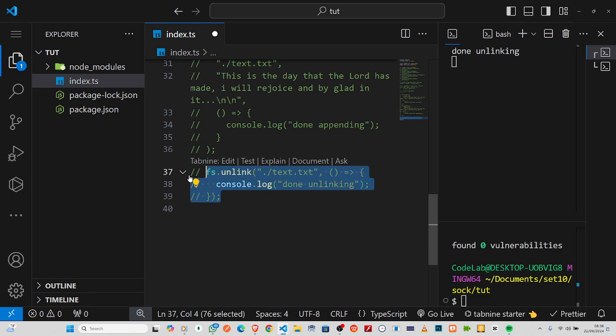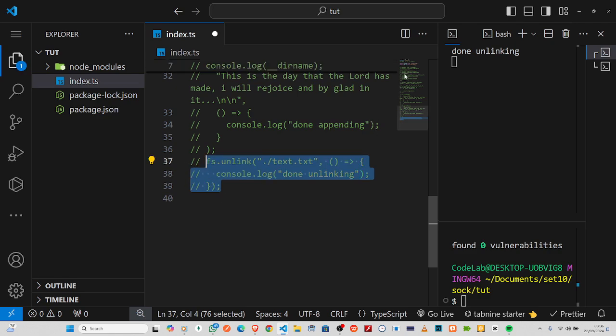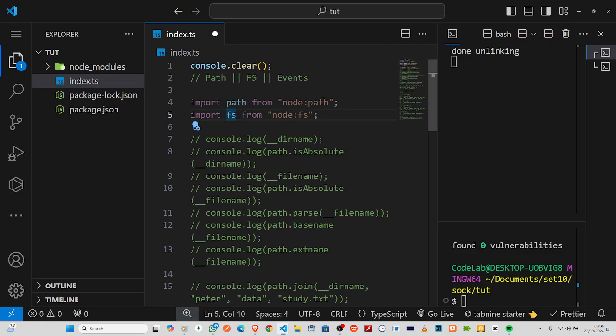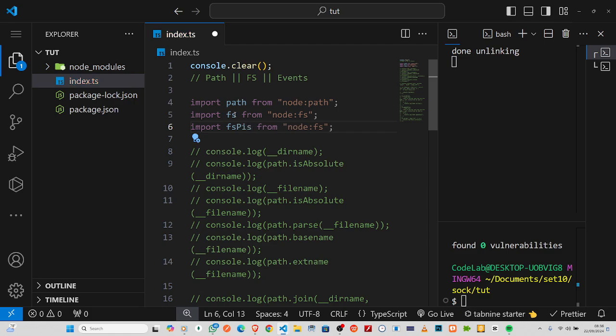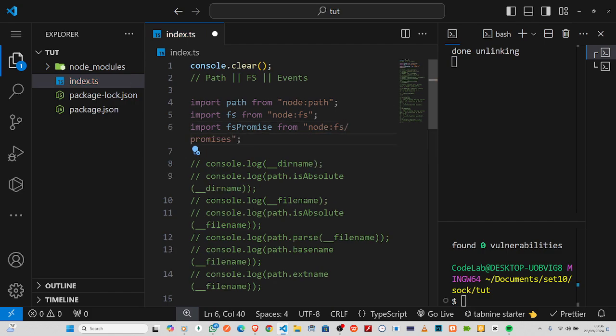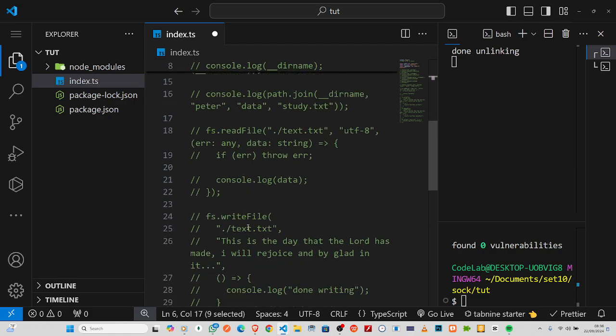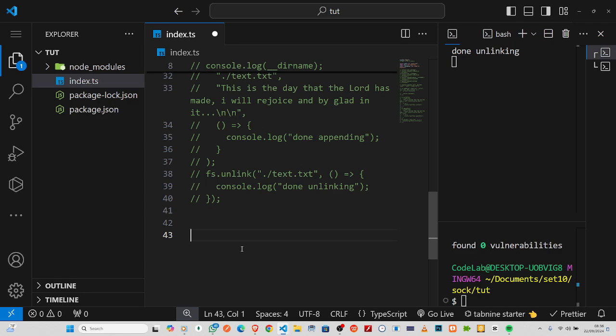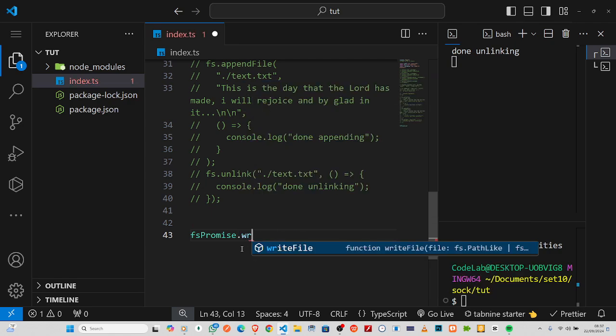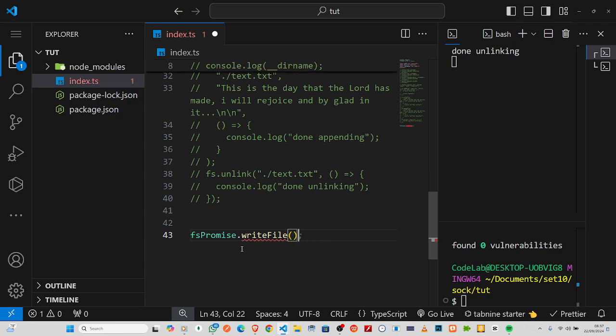Okay, so now this is how we use this, and of course we also get the promise version of this. So if I do, like I say, fs slash promises, right? You use it almost the same way, right? So fs promises dot, let's start with writeFile. So now similarly the same thing. So this is slash text, right? I'm not doing JSON yet.